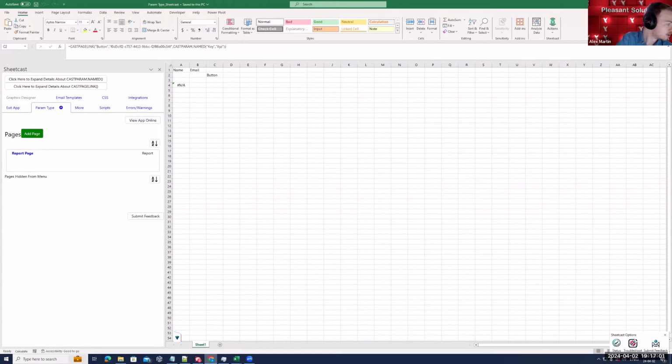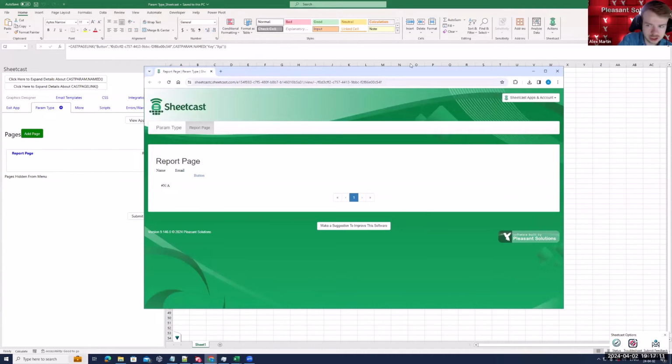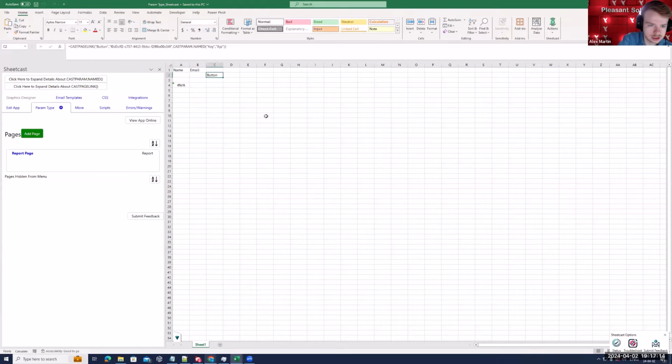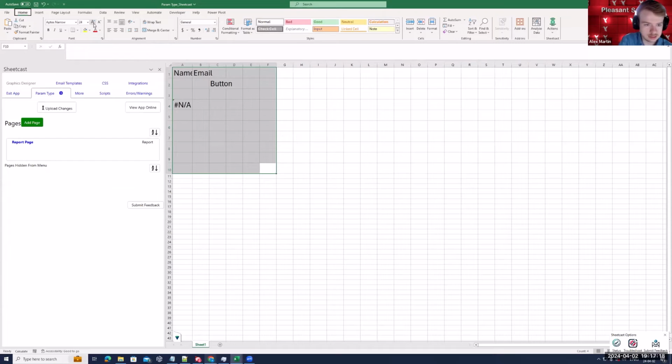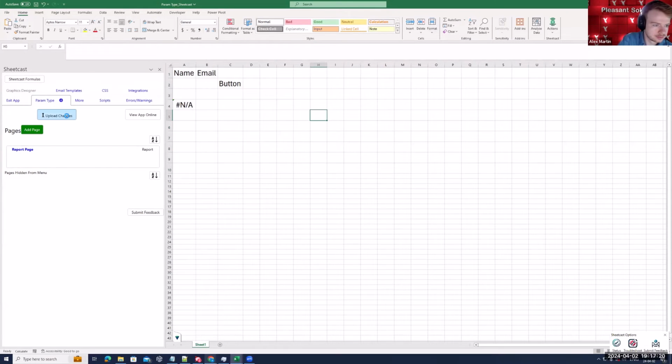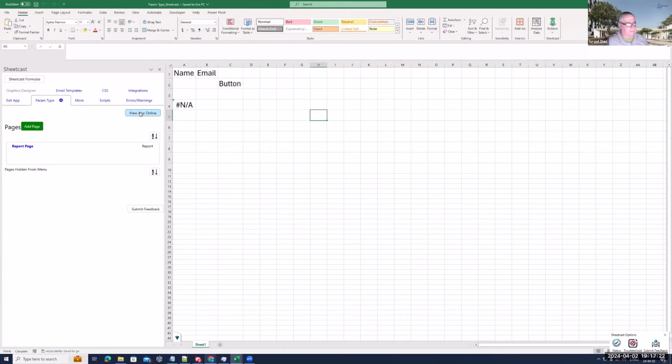But when I open this up, and give me 2 seconds, I'm going to view this app online. And I'm going to bring this over here. Can everyone see my screen good? Actually, I'm going to make this font a little bit bigger so that you guys can see it without any issues. Can you let me know if that's a bit better for you? We can see it very good.